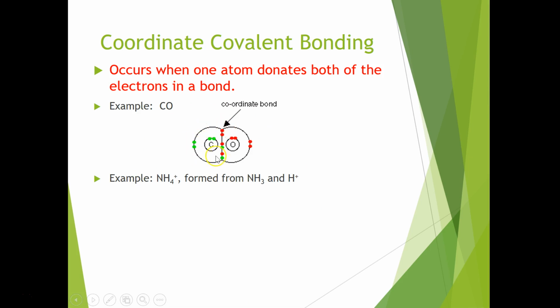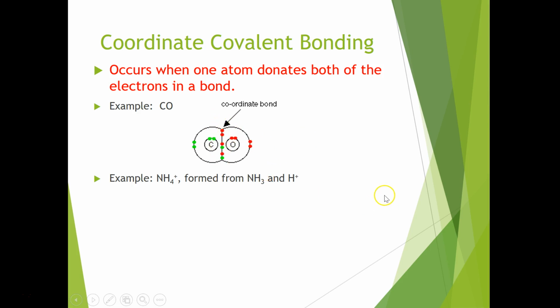We look at the valence shell of carbon and oxygen. We know that carbon has 4 valence electrons and oxygen has 6. So oxygen really only has 2 electrons available for bonding and carbon has 4. Since there are 6 electrons shared between them in a triple bond, 2 of the electrons must come from carbon. So one of those 3 bonds in the triple bond is the coordinate bond.